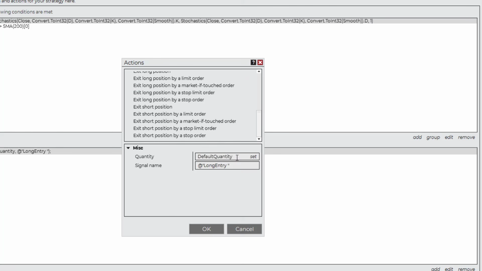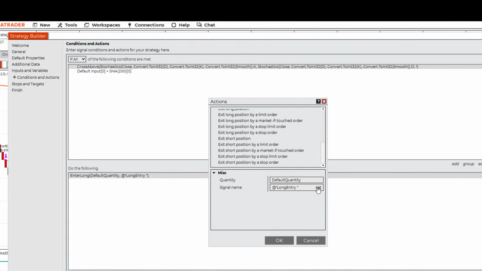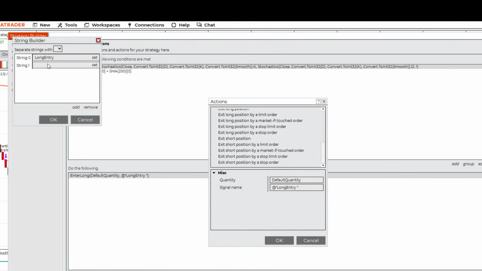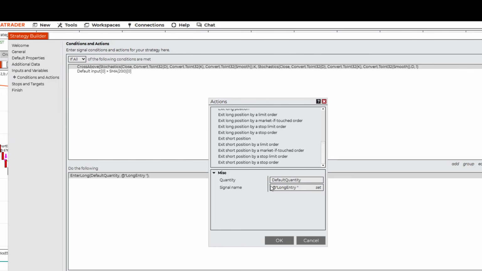We want a default quantity in there, and then I've given it a signal name. Again, you can set it. Important to get this all right and consistent, by the way, so you can call it what you like. I've called it long entry to show you there, and you just hit set and it will put the @ sign in front of it, at long entry, and that's our quantity in there as well.